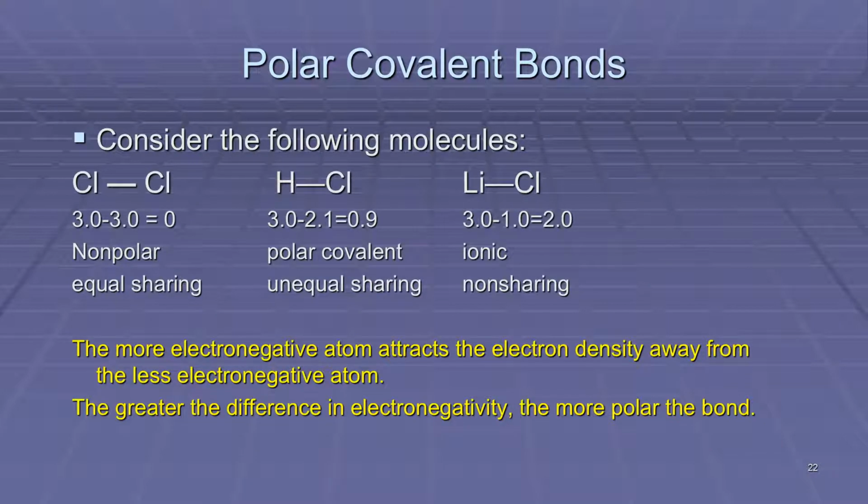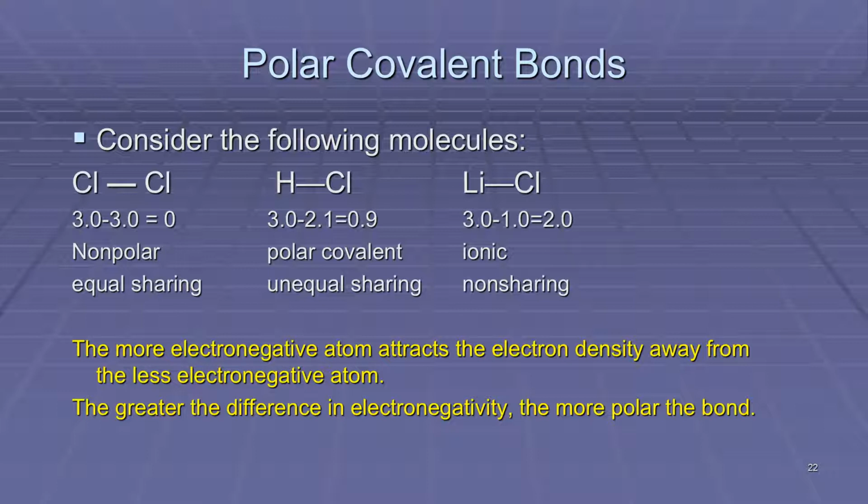So let's look at some examples. I said this earlier, if you have a bond between the two same elements, it should be nonpolar because they share electrons equally. And then if you take the difference between the electronegativity, so the absolute value again, we never use negative numbers, just always take the bigger one minus the smaller one. Since Cl and Cl both have the same value, the difference is 0. So of course, anything equal to or less than 0.4 is considered nonpolar. And they have an equal sharing.